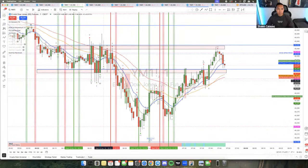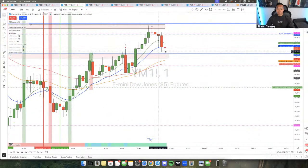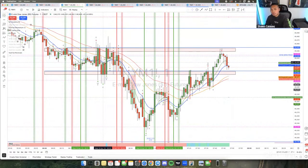This news right here was from 7:30. This was a gas stop change, I believe. So this might be able to be disregarded, but I guess we'll see. Price is currently in the range that I marked up earlier. This is the range that I marked up from market open over here, and price is now within that range. I don't really have anything here yet. We'll see what happens in a few.